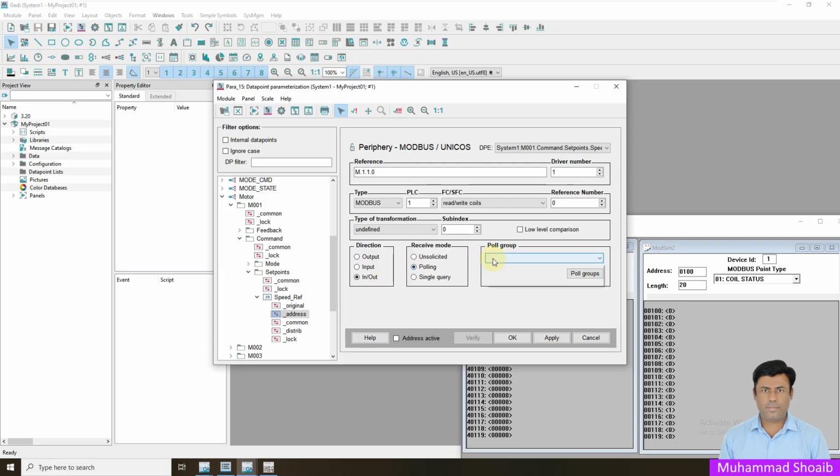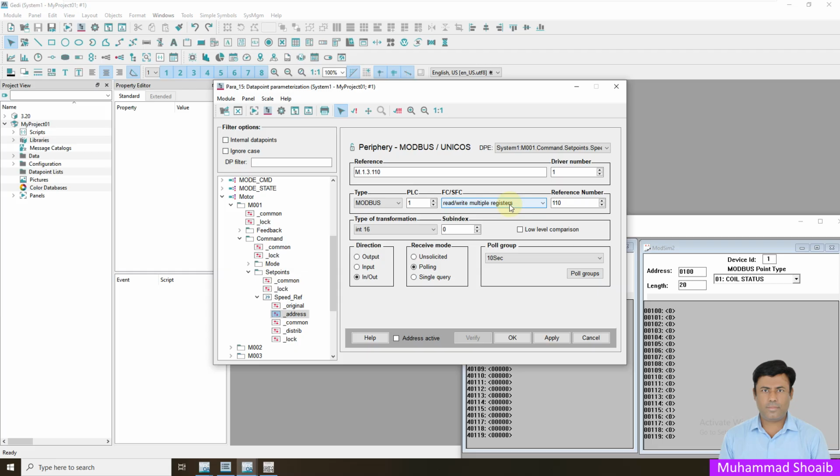Select the poll address. I will select the 10 second from here and I will select what address I want to read. For example, I will put 110 and after that I want to read an integer value and then I will select my holding register.